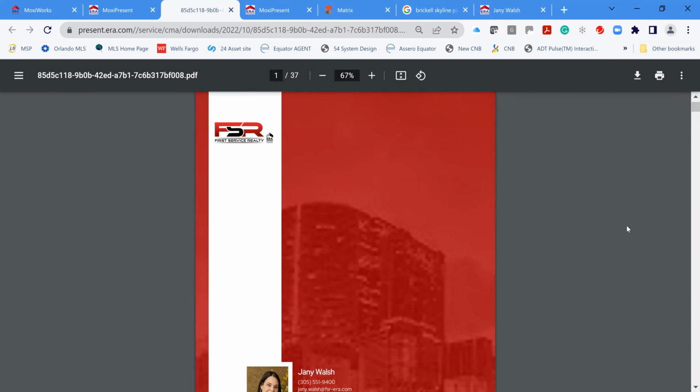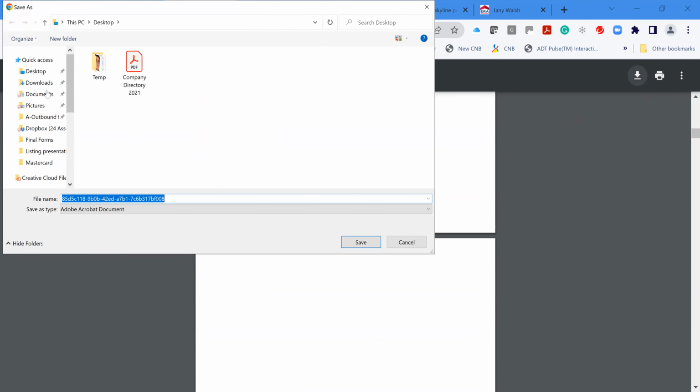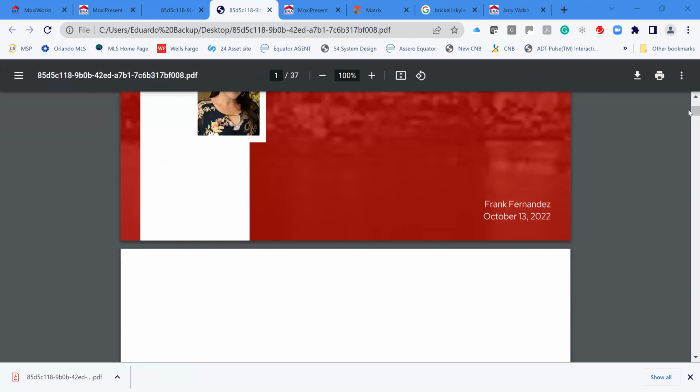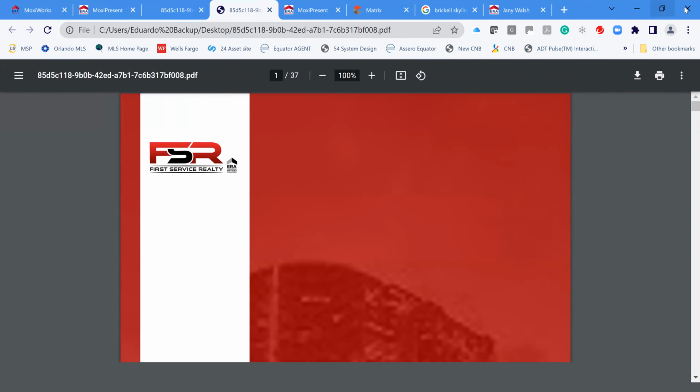So I don't know if it's the laptop or what. But what you would see here, if it was already loaded, would be, let me hit download and see if that'll help. It would be the same presentation, but in a vertical PDF format so that you can actually print it. All right, guys. So it doesn't seem to want to cooperate for me right now. I'm going to stop the share. But that's basically what you would do. You would download it and you should be able to see your presentation to print it.